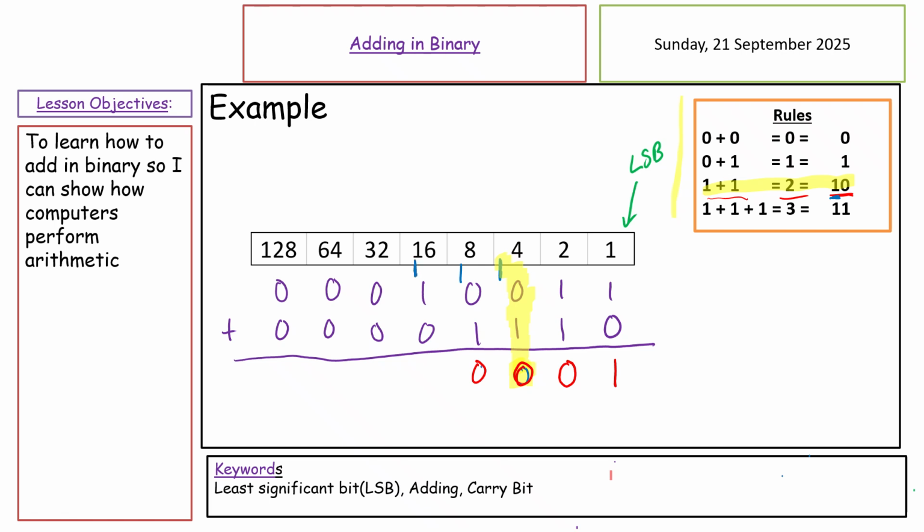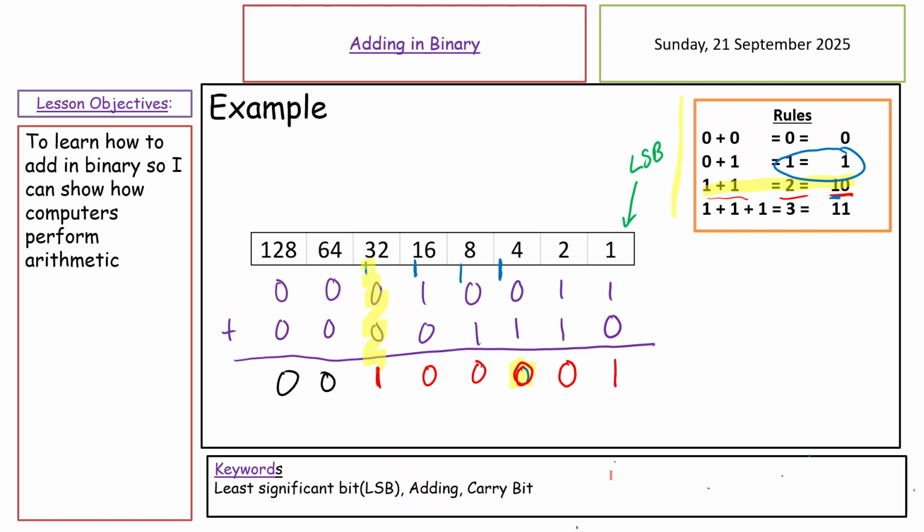Again, I've got the same thing here. I've got a 0 and then a carry bit of 1. And then my next column, I've only got 1 in this column. Should highlight this. I've got 1 in this column. So my answer is 1. So there's 1 here, and then I can fill out the rest with zeros.